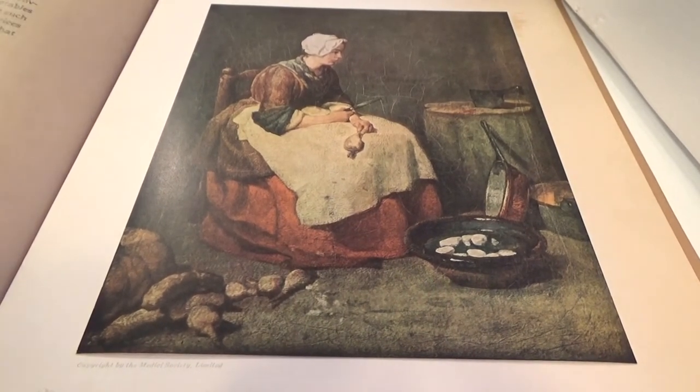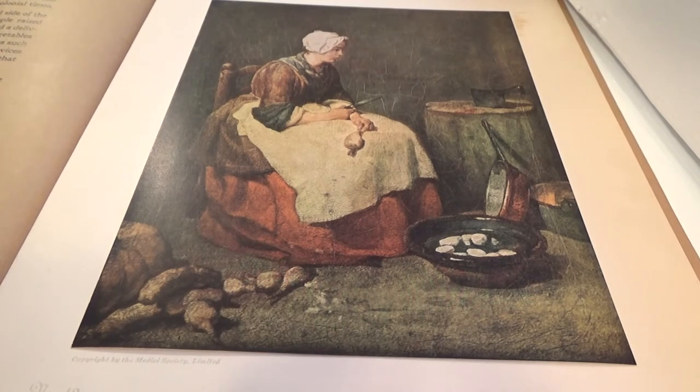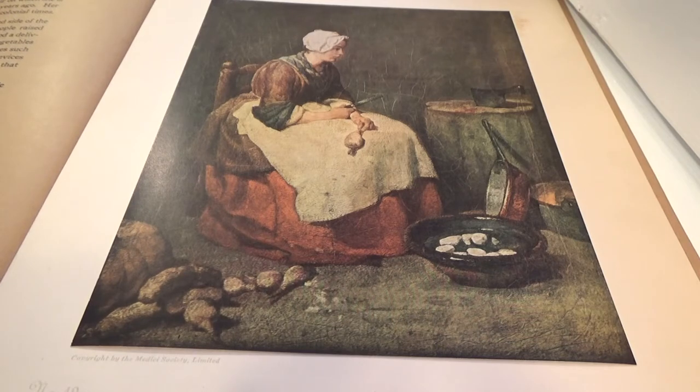Here you go. The Cook. This is a picture of a very familiar scene. It shows a cook at work in her kitchen. The clothes and the type of chair on which she is sitting tells us that this picture was painted many years ago. Her cap and apron look very much like the clothes worn in colonial times. Notice the meat block and the meat axe on the right-hand side of the picture. They were common in the days when most people raised their own poultry.